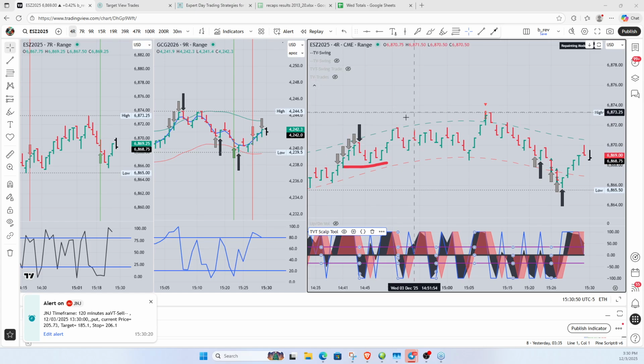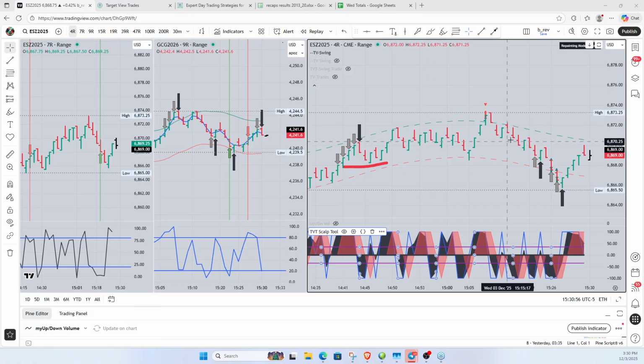I mean, you can use it on whatever you want, but the reason I'm using it on a 4 range in here is because we only have a certain window to actually have trades. And so I wanted to use a smaller time frame so you could see stuff actually working. And we could discuss it, and you could look at the repainting and how the repainting changes things. That was the whole focus of this meeting.